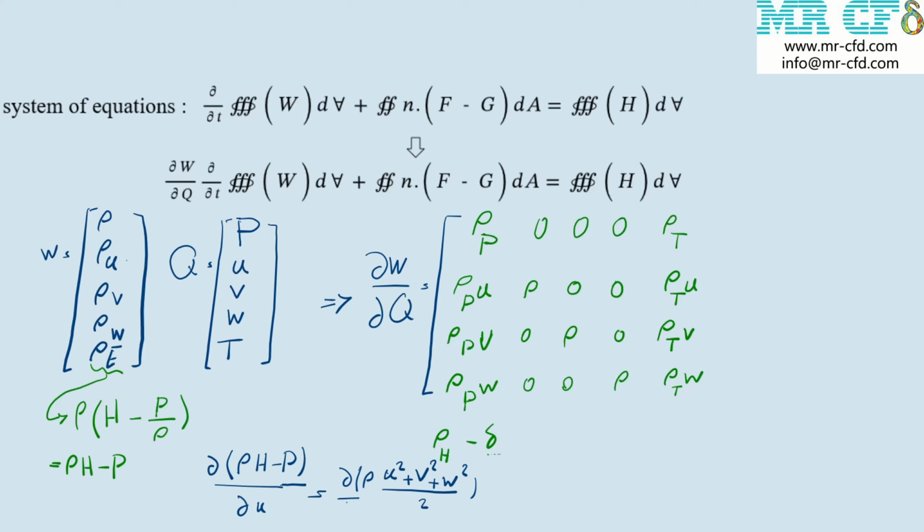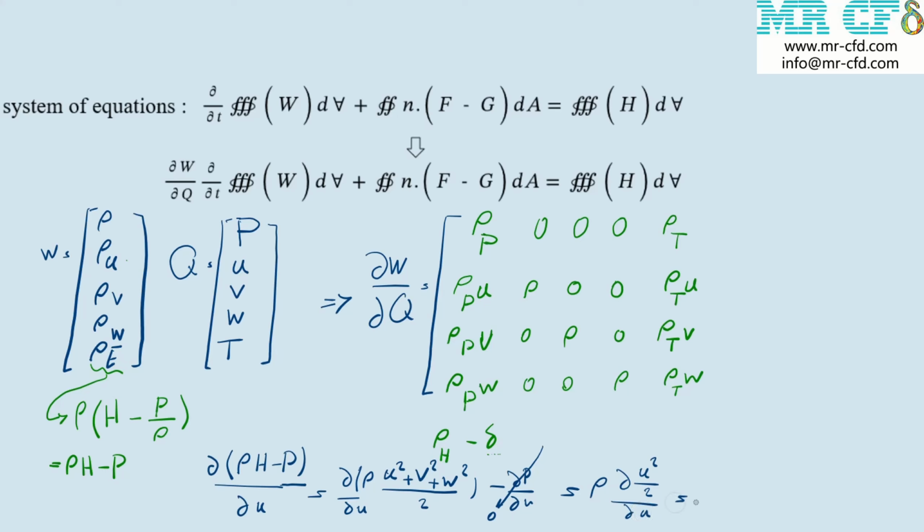The derivative of the static enthalpy h with respect to U is 0, since h is not a function of velocity. For the kinetic energy part, we take the partial derivative of ρ times (U to the power of 2 plus V to the power of 2 plus W to the power of 2) with respect to U, minus the partial derivative of pressure P with respect to U. The partial derivative of pressure with respect to U is 0, given that pressure does not directly depend on velocity in this formulation, and similarly, the derivatives of V and W with respect to U are also 0. Thus, the formulation becomes ρU.